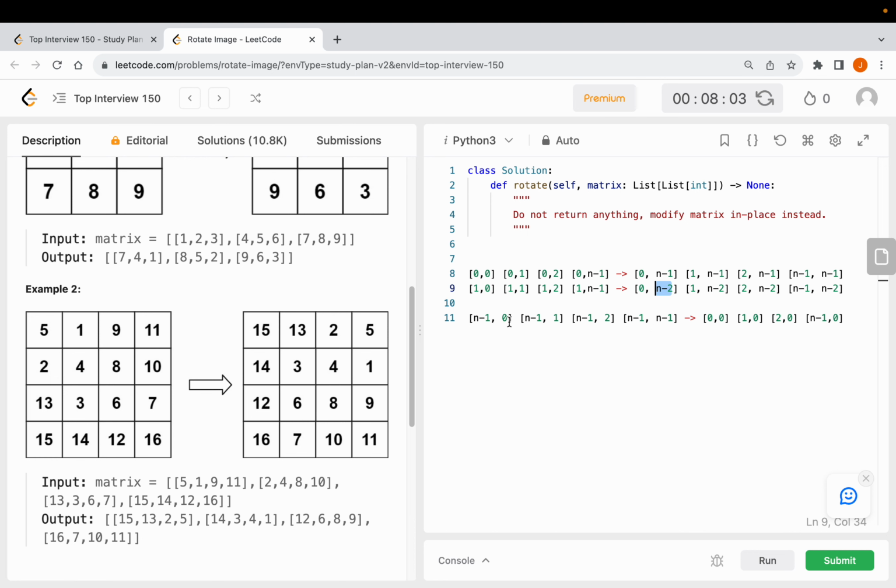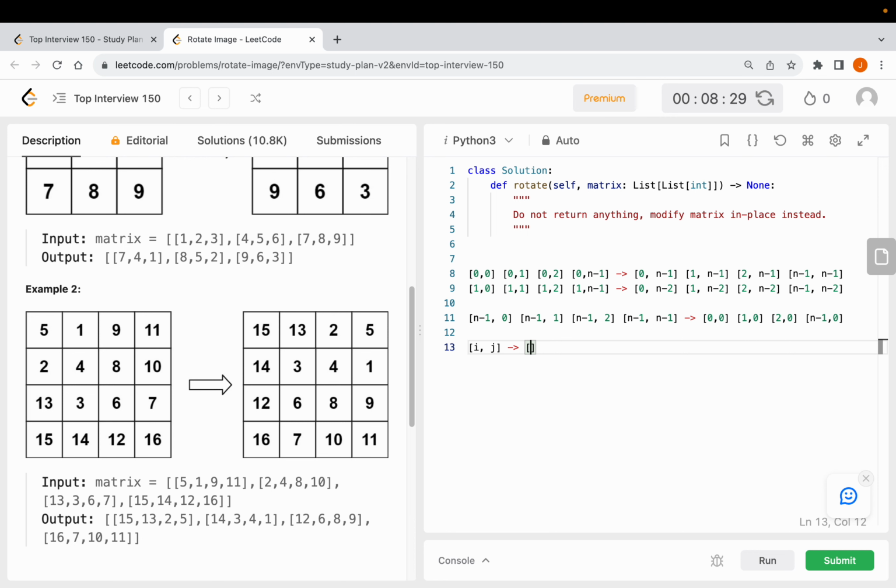Okay, what about the last one? Let's check one more time. 0, 1, 2, -1, 0, 1, 2, -1, and n-1 plus 0. Okay, so that seems to be the pattern. So if we had index i and j, what would that turn into?